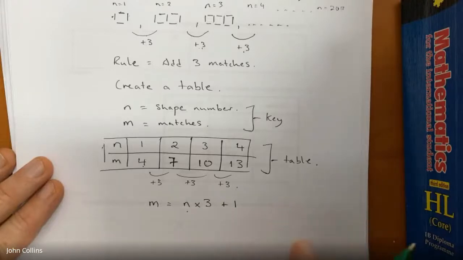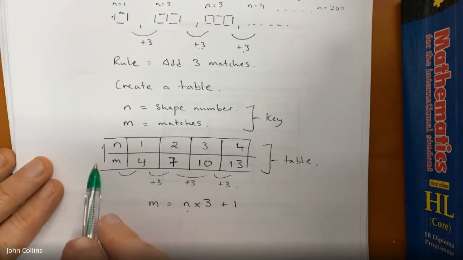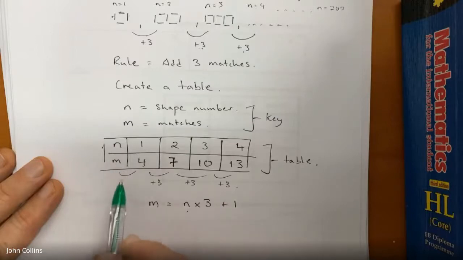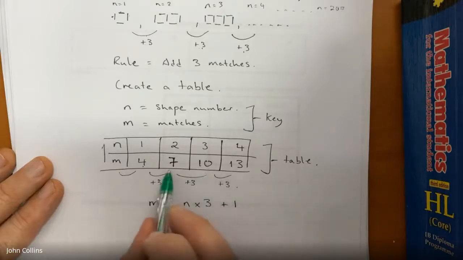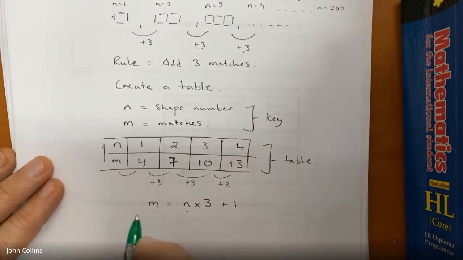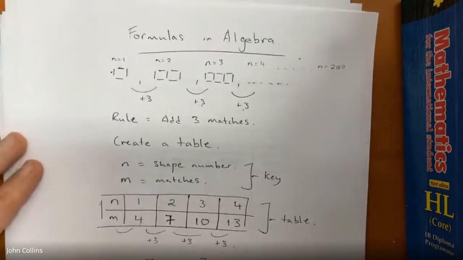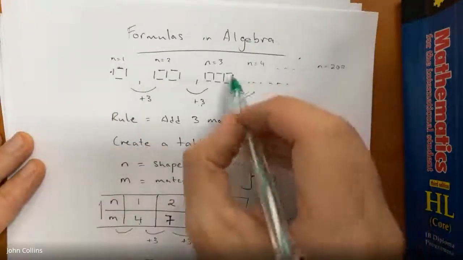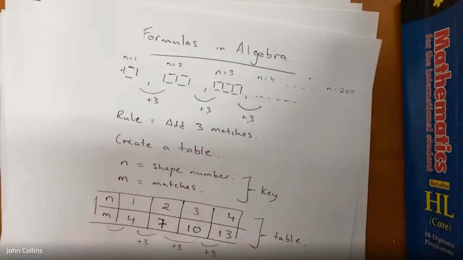Now, there's a little bit of a quicker way of getting that plus 1. If it was continued on and we had a 0 term, the 0 term would be what it started on before I started adding anything. I can work backwards. So working backwards, minus 3, minus 3, minus 3. If I'm on 4, I can minus 3 and get what we start on, which is 1. We start on 1, that's the plus 1. Or you can just figure out what I need to add. If you look back to our pattern, you can see that 1. So I'm going to just use a highlighter here.